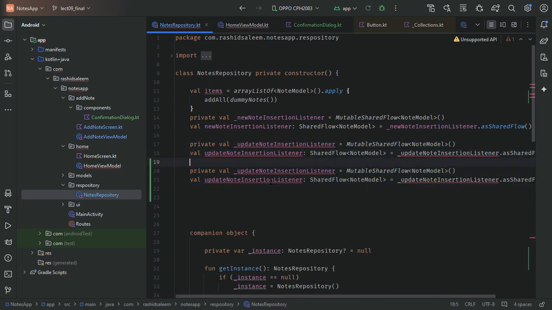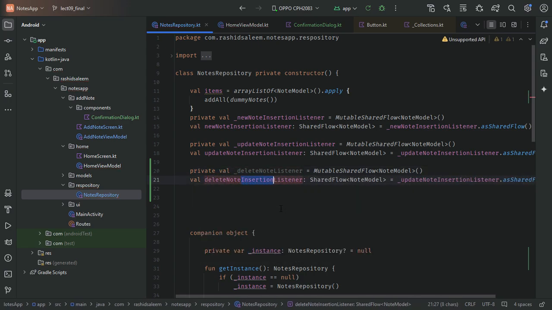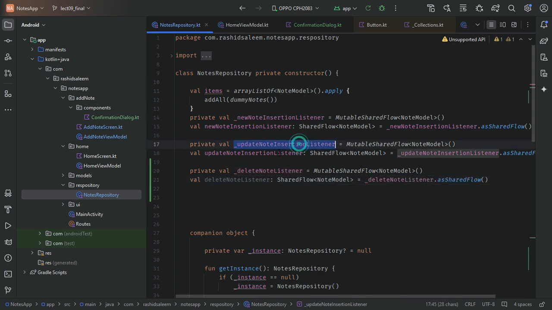from here and delete node listener. Also that name is not correct.